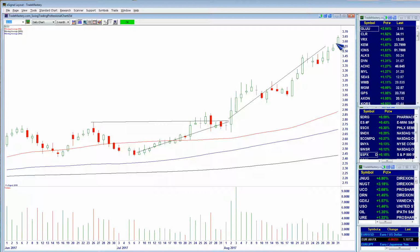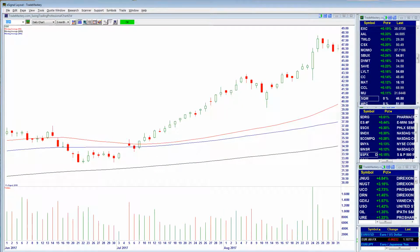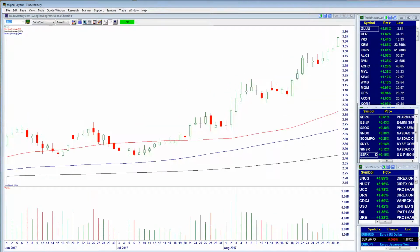But this one does. So I thought I would bring it to your attention as an example of if you do trade cheap charts, they should go a little something like this with some consistency. Very hard to find. The vast majority of charts under $10 or $20 a share are inconsistently up and down and very haphazard and not very strong. But this one does look okay, GLUU. So that's the three swing trading tickers, SQM, KEM, and GLUU.